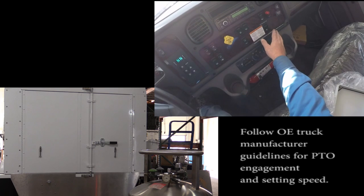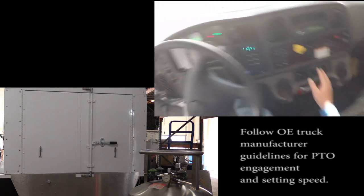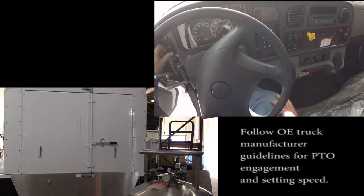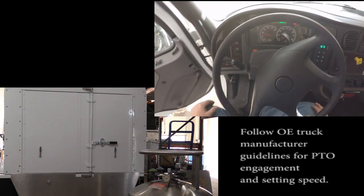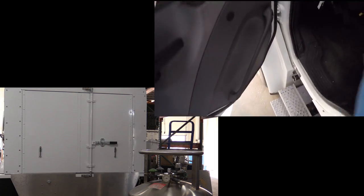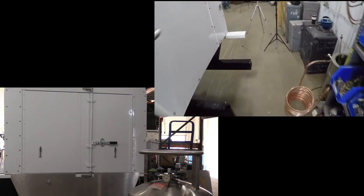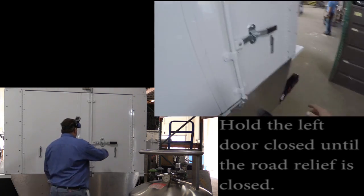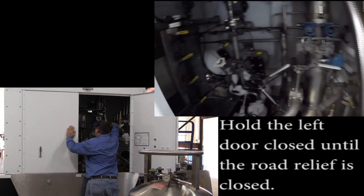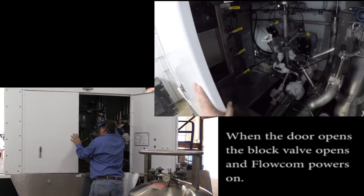Engaging PTO. Coming up to proper RPMs. When opening the door on this unit, you want to hold the left door tight until the road relief is closed, as the flow comm and the flood valve will both come on and open.